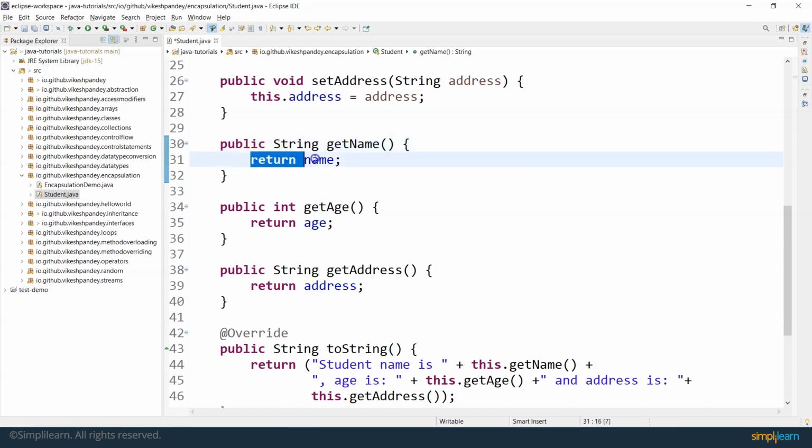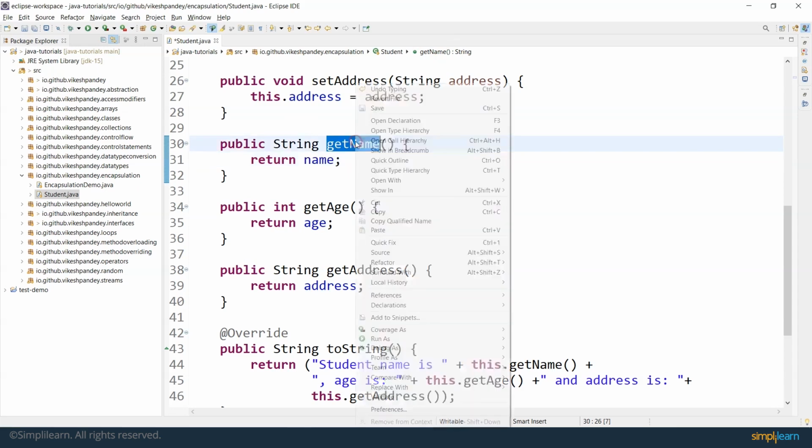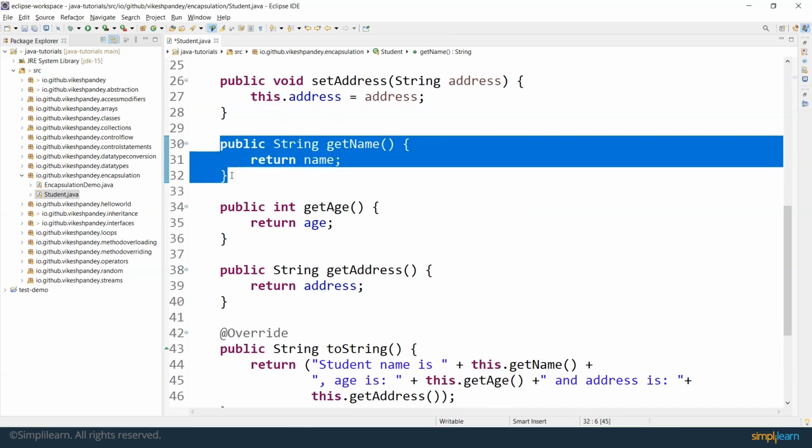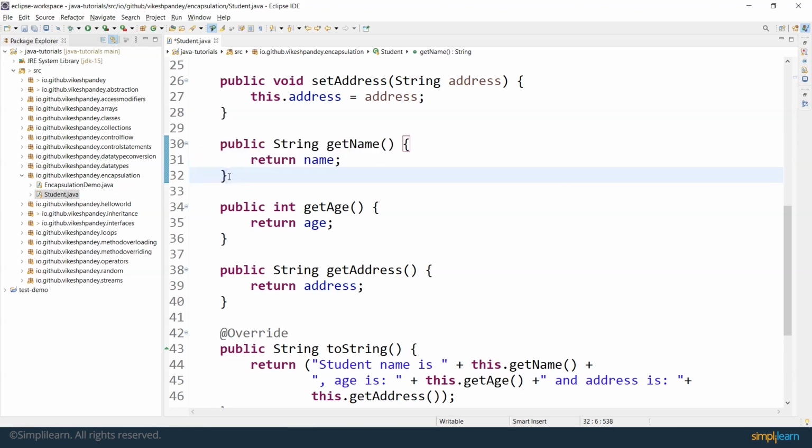And here you say return name. So you're returning the name which is being stored by the current student object whenever somebody calls studentObject.getName. This is the way you have restricted the access to this object as well. Remember, you made it private so that nobody can access it, and then you defined your own way of providing access to the name property of this class.